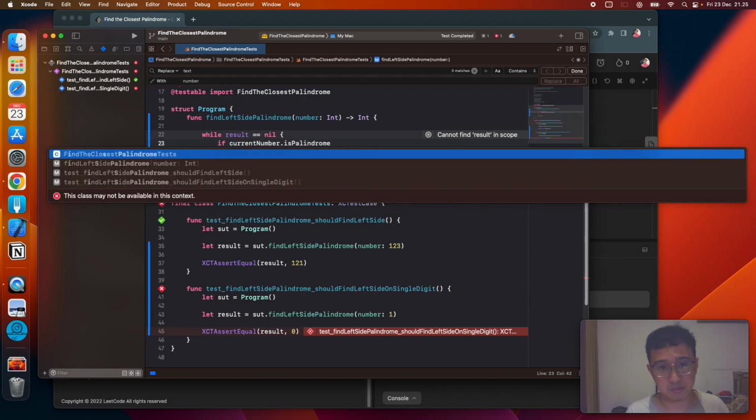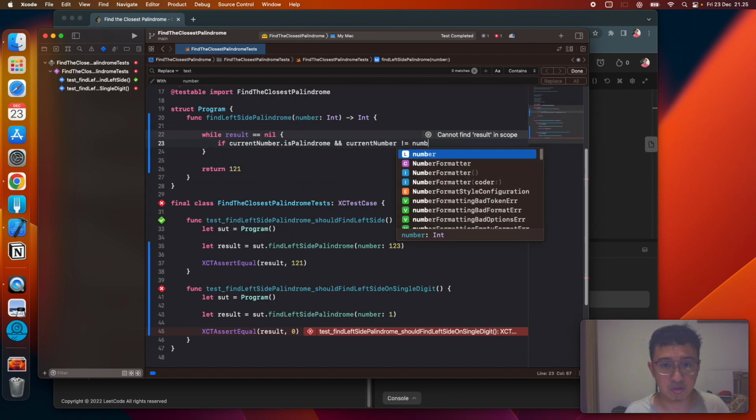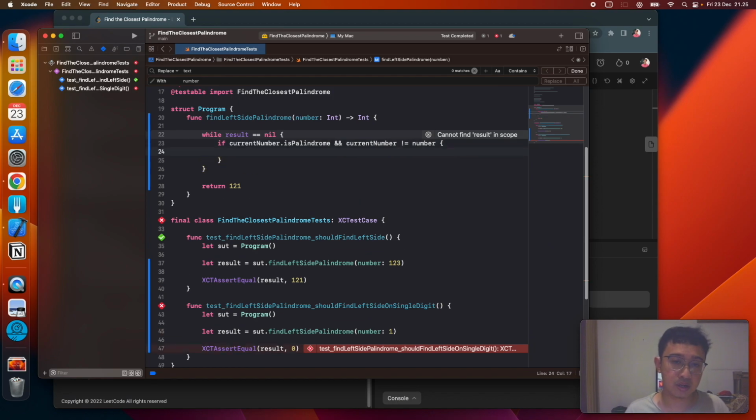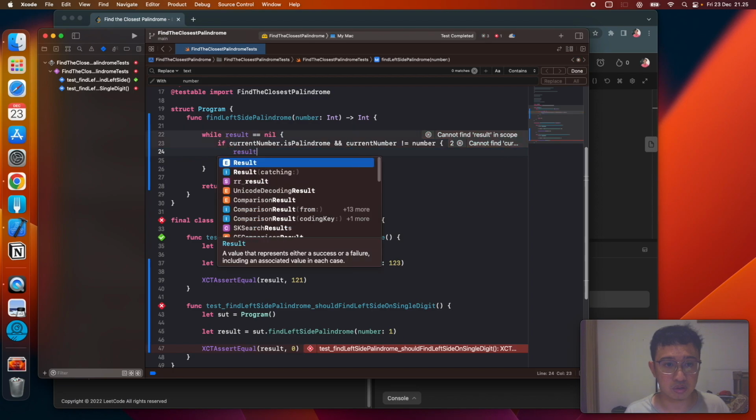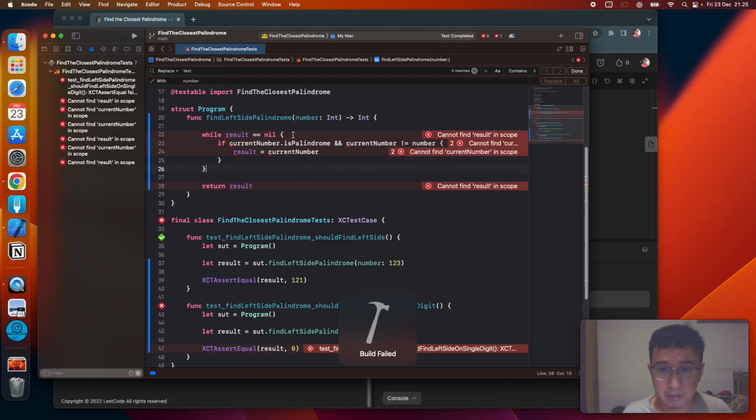If the current number is a palindrome, and the current number is not equal to the original number at the start, then I believe we could store the result as the current number. I believe we could return the result number there. I believe that should do it, and let's solve this one by one.